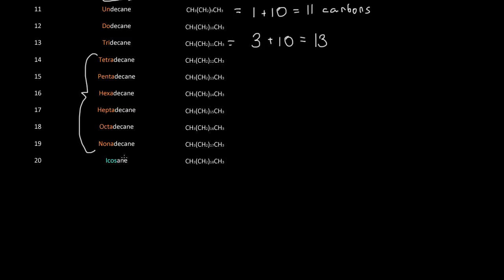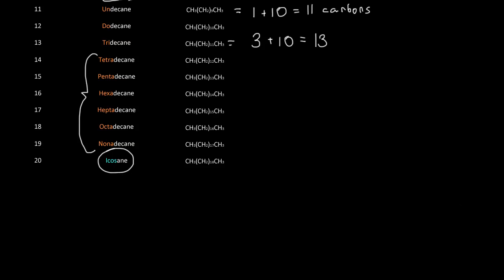It's a little bit different. There are a few ways of saying 20 carbons. Icosane is the one that was written in my textbook. I know there's some other options out there. That's just a little exception that you're probably just going to want to study. There's really no trick to it as far as is available to me on hand. So that's just one thing you're going to want to memorize, icosane representing 20.